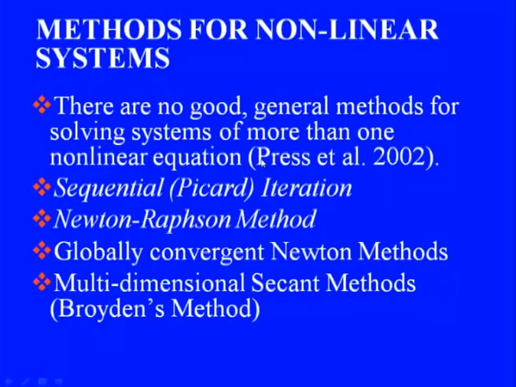So, we are not going to have a detailed look at any of these methods in today's lecture. If you are very keen on looking at these methods, you can find all of them detailed in the book by Press et al., that is Numerical Recipes in C, Fortran or C++. There are 3 or 4 such variants of this book, but the basic title is Numerical Recipes. You can also find these methods in your numerical analysis books.